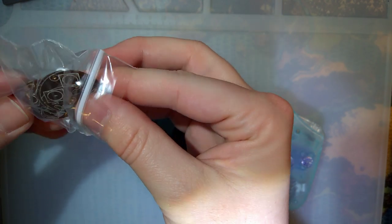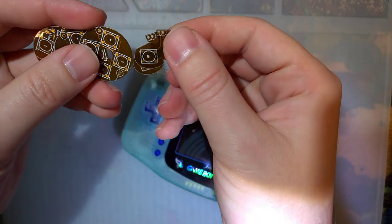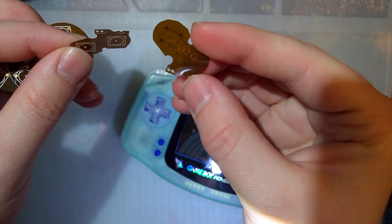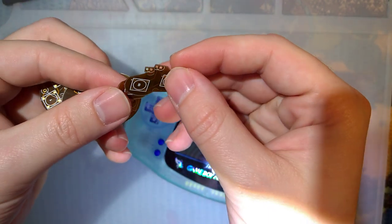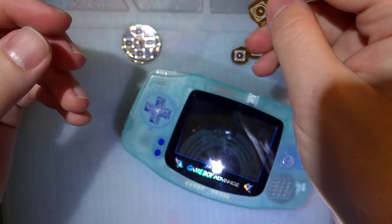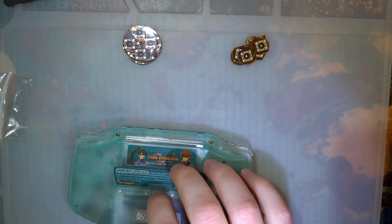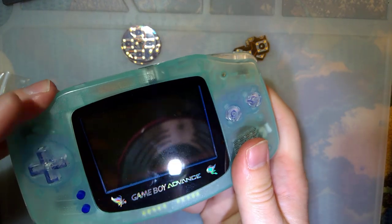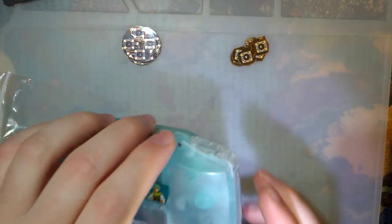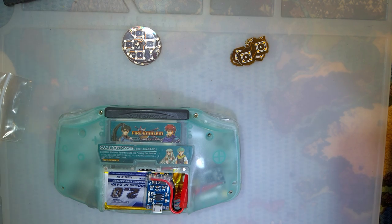These are two different things here. These are flex PCBs that I had made, so they're nice and small. But you'll notice they look like a D-pad and A and B buttons, because they are. Let's go ahead and get this thing taken apart. And it does work, for now. See if we can't fix that though.